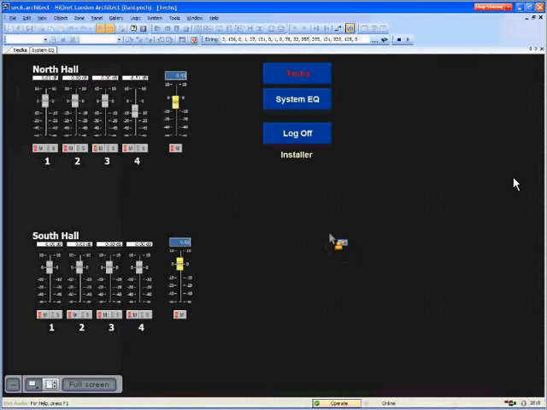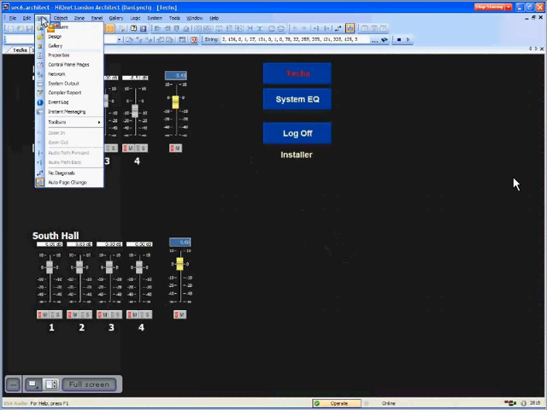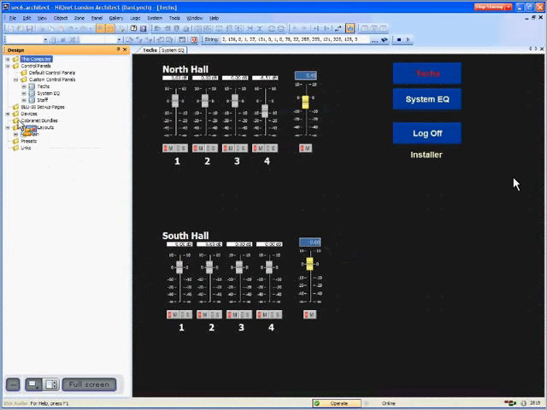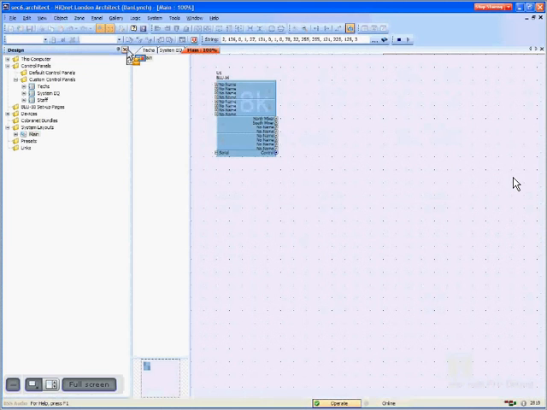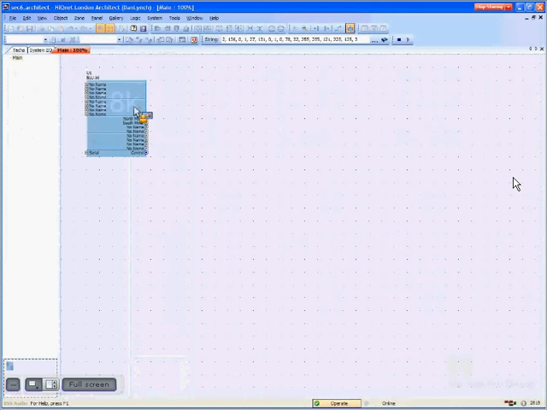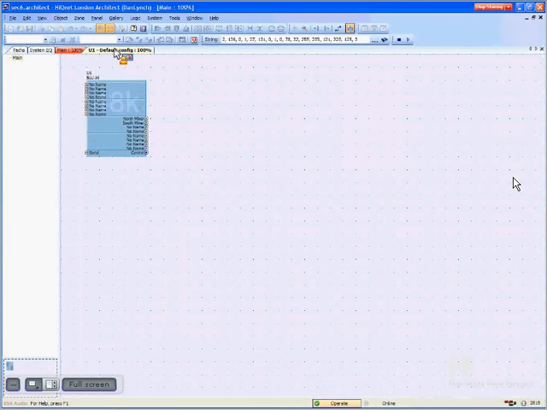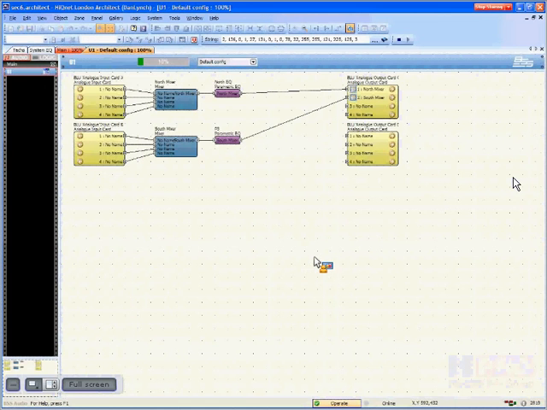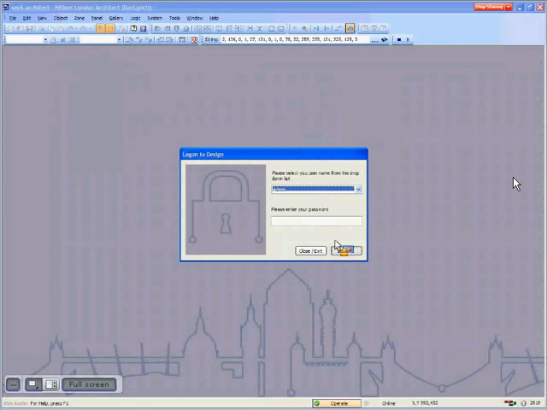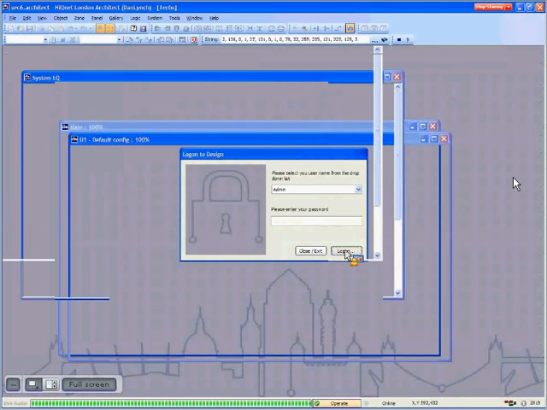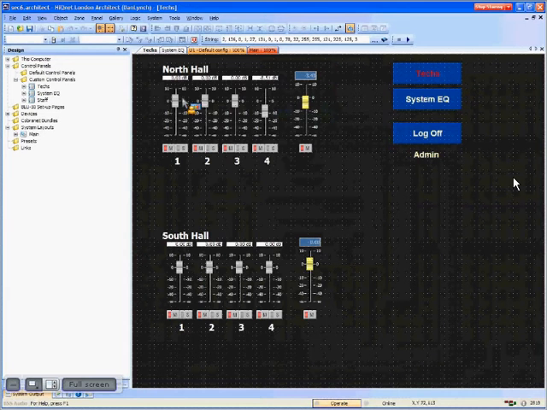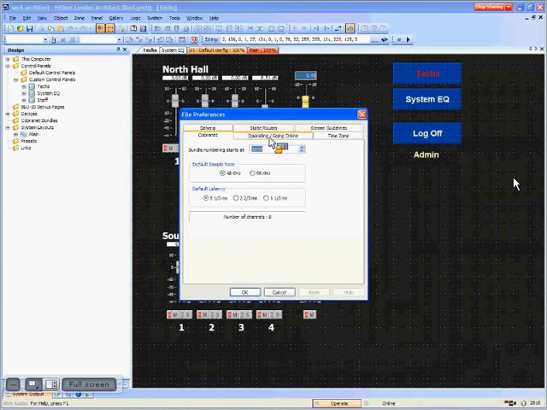It looks pretty boring so far. But the installer, unlike the tech or the manager, can go view, design, system layouts, main, and then close the design tree. Nobody else can do that except admin. What this allows that user to do, I'll open up main in the default config. I'm going to log back off, back to admin, back to design mode. Now I can turn my full screen mode back on.